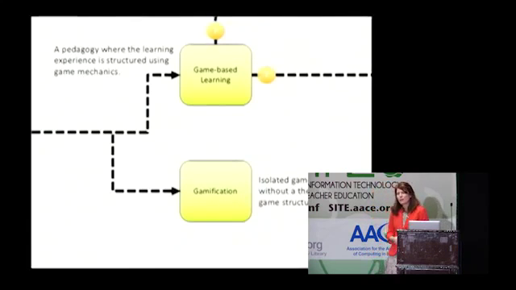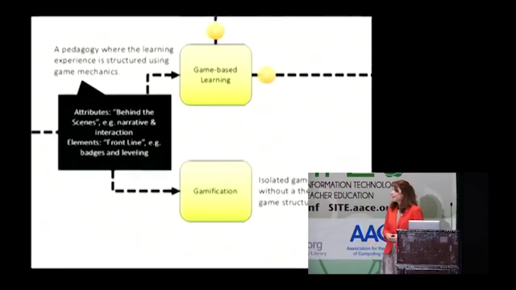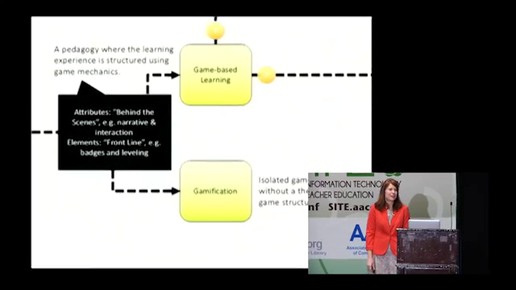So your next question might be, well, then what are game mechanics? Let me give you some examples of that. That is also another area in our field that, depending on who you ask, they might have a different opinion of what is included in game mechanics. But I really like it when people divide it into two different areas. The first area is more of, you can think, the core of the game. And these are sometimes called game attributes. In this core of the game, it's kind of like the behind the scenes, what the student might not necessarily notice about the game. It's how the instructor pulls the narrative throughout, or how interactions are designed.